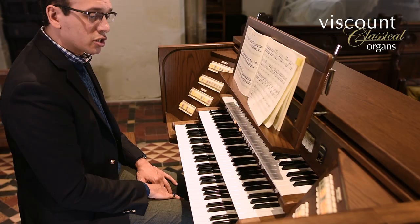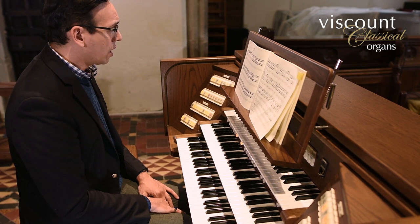Is there any argument for using some reeds on top of the plenum there? I mean, it's a bit wild, but what do you think? Yeah, I think it depends on the voicing of those reeds, the size of the building that your instrument is located in, and indeed it's probably just up to the organist to make that call. Let's try it and see.